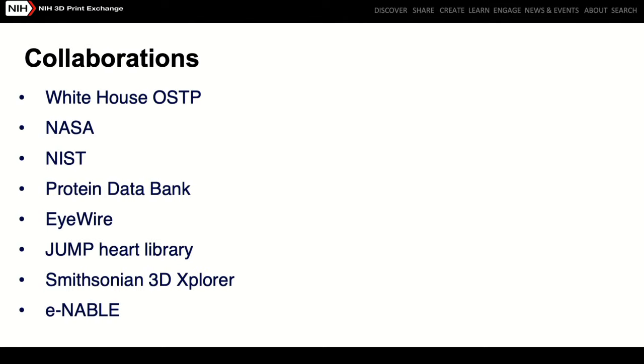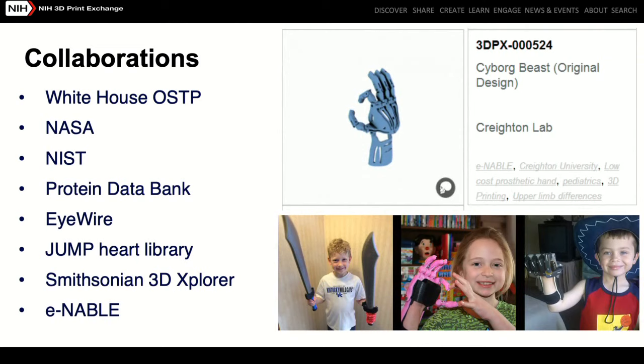We had collaborations with a great many other people in this. We have a service in the 3D print exchange that if you send us your CT scan, we'll turn it into a 3D model that you can download again. If you wanted to pull up a model like superoxide dismutase, you only had to look it up out of the protein data bank, give the Ascension number to the 3D print exchange, we'd make a 3D printable model. We'd notify you by email when your model was ready and we'd mail it to you.